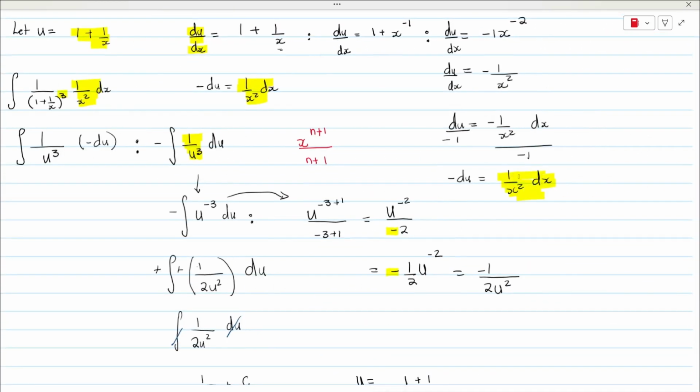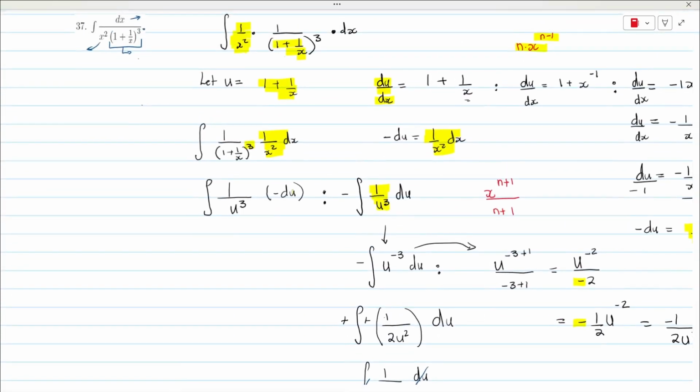So this expression, I see that it is the same as rewriting this equation like this, because this negative du, which is equal to 1 all over 2 1 all over x squared dx, is the same. So I then substituted this negative du here, and then I made the bottom side of the fraction be on the exponent 3. After this, I took out the negative sign, which you now see here. Then this is 1 all over u exponent 3 du.